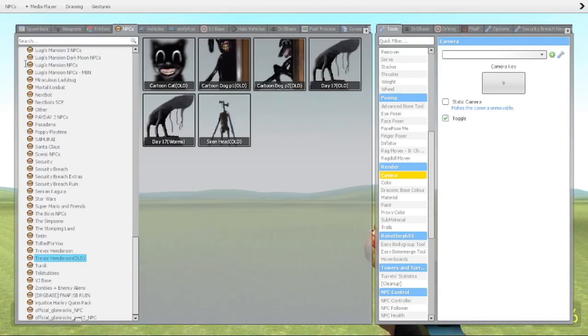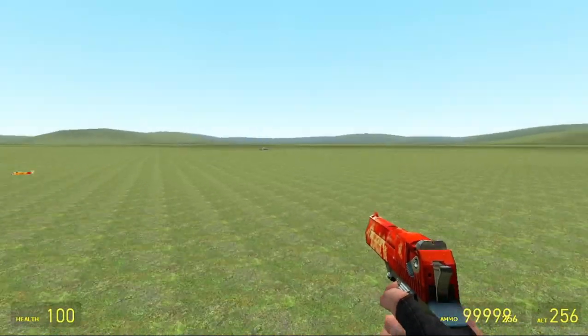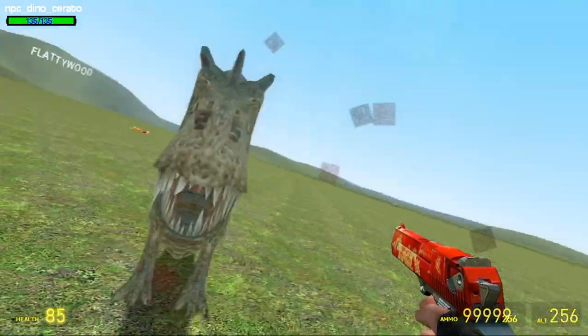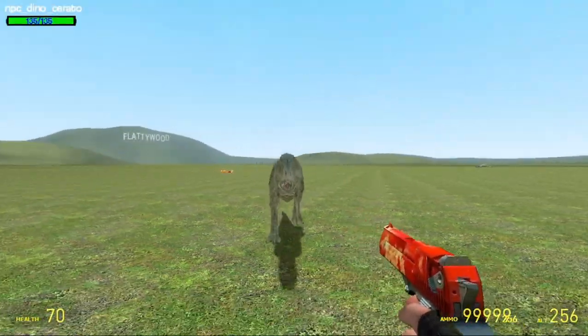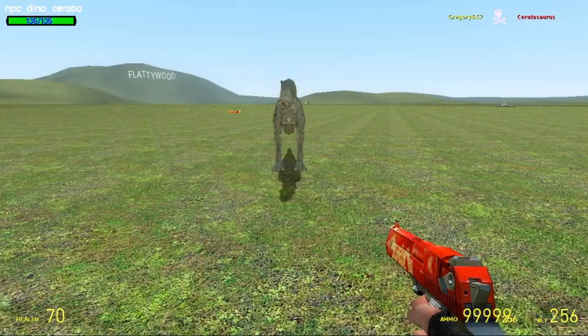Anyway, next one we have is the Ceratosaurus. Alright, let's see what this big boy does. He's kind of small. Oh my goodness, I slapped him.